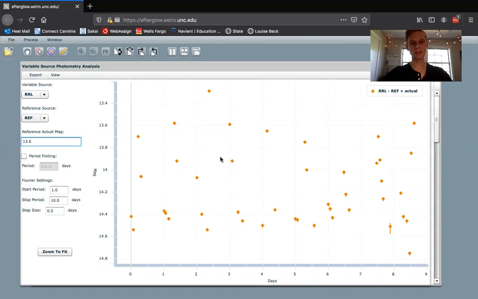Right now, this data doesn't look that great. The y-axis is brightness and the x-axis is time in days. And it doesn't look like that continuous sine curve, right? It's pretty messy, and there are multiple reasons for that. It could be that our data is noisy due to bad measurements, and also it could be that our data wasn't taken at the same time every day. It wasn't evenly sampled, is what we would say.